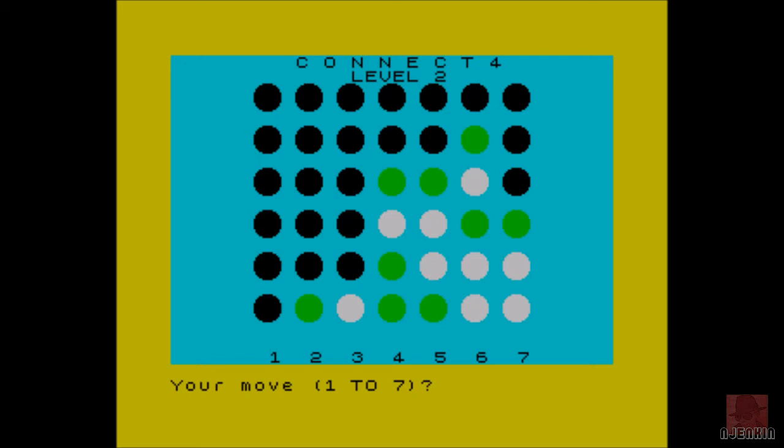Your move, 1 to 7. That's all it is. So you just have to control the whole thing using 1 to 7. So no sliders or anything like that. It's quite straightforward. Hopefully he puts a green... Oh, I wanted him to put a green one on top so I can get the four in a row diagonally. Will he fall for it? I doubt it. Let's leave that.